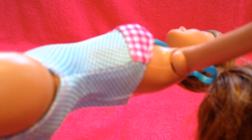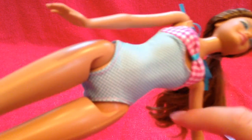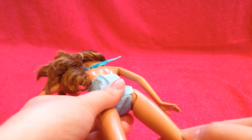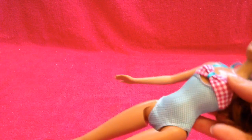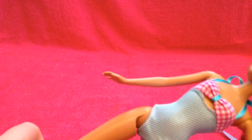But basically, after your doll has played in the pool and all that, the way you want to clean your doll is to open up the appendages just by lifting forward. And as you can see, there's this little tiny black hole that is exposed. If you shake the doll like this and extract the water on one side, do it again on the other. And with the legs, the same thing happens. I don't know if you guys can see this, but there's this little hole that appears when you pull it apart, shake it out, and then all the water will come out. I know this is kind of unpleasant to look at, but that's how you get the water out. And after you've gotten all the water out, you can just let them sit to dry, and when you shake them, you shouldn't be able to hear any rattling.